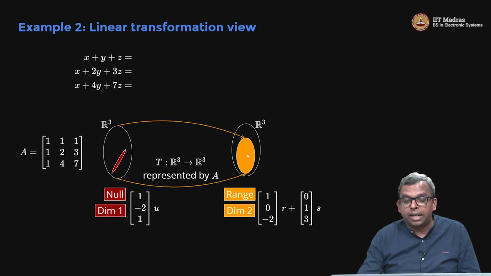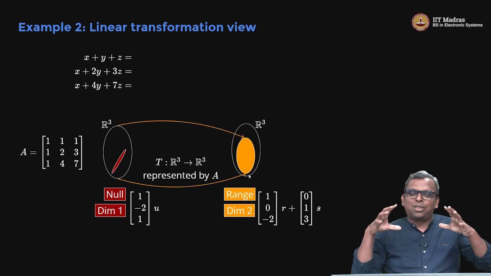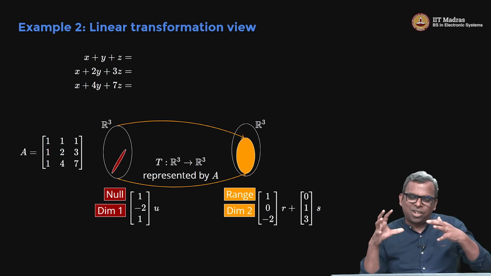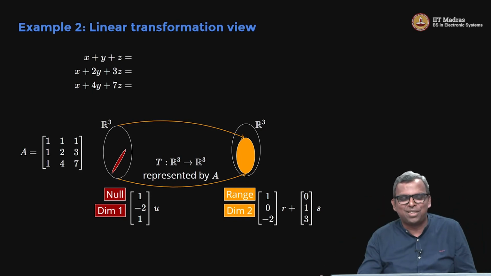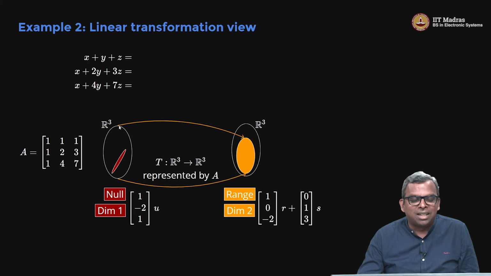This is any point in the range. And now this has got only dimension 2. So I put a smaller ellipse there, and I've shaded it with this orange yellowish sort of color, and that is your range. Okay, so you see the range is not the entire R3. So if you take this transformation T and then give input as all possible R3, you won't go to the entire R3 here. You will only go to a subset, which is the range, and that's what this is showing. So you can see the tabla or mridangam, whatever, is getting a little distorted, right? So it's not the full shape, it's getting a little distorted, and that tends to happen when the matrix doesn't have full rank.